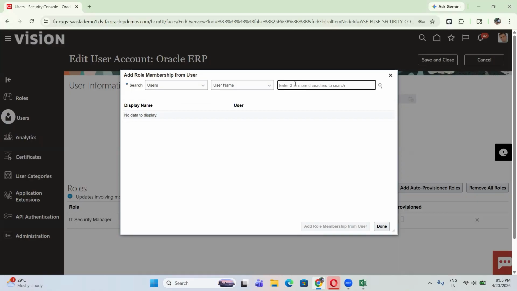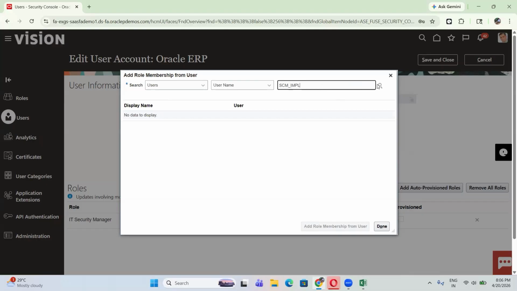No need to sit and enter all the roles. You can directly copy from the users also. So how do we do it here? If you want to add roles, you can search roles here. If you want to copy roles from a user, if you click here, you can select users. So users will come. I will search now SCM IMPL.